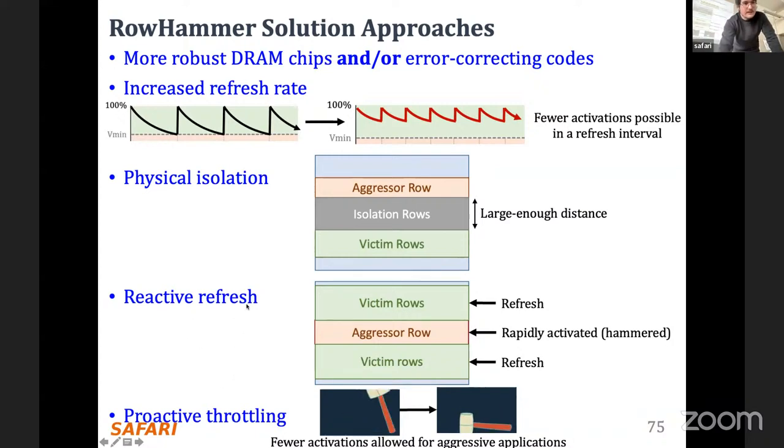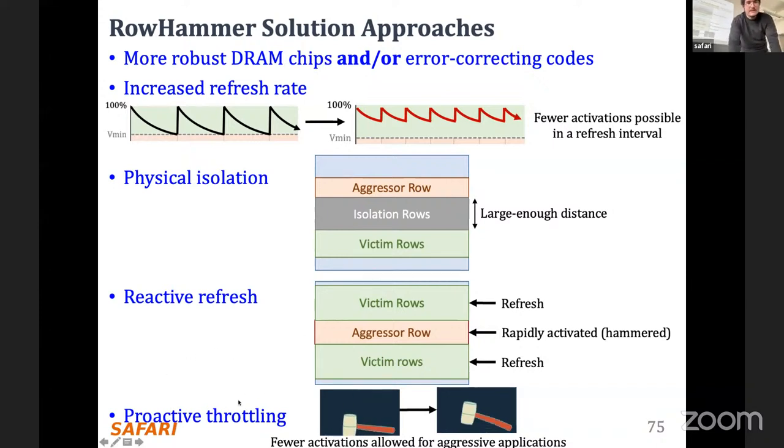There are two other methods that are still relevant, I would say, in the state of the art today. The first one is called reactive refresh, also referred to as preventive refresh. You determine a row to be an aggressor row, and you preventively or reactively refresh its victim rows. Now, how do you determine this? For PARA, you throw a dice, but other sophisticated mechanisms count the number of activations you do to every row, or to some of the rows, or with some aliasing. They combine multiple rows' hammer counts, or activation counts, in one hardware counter. Once the count reaches the RowHammer threshold of the chip, you refresh its neighbor rows.